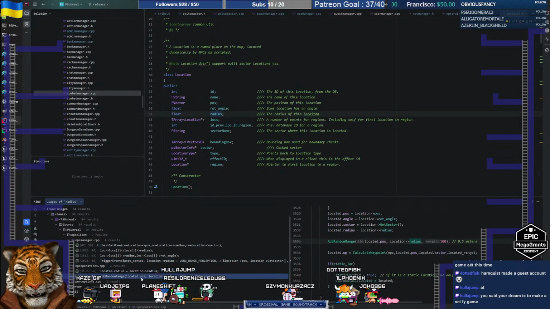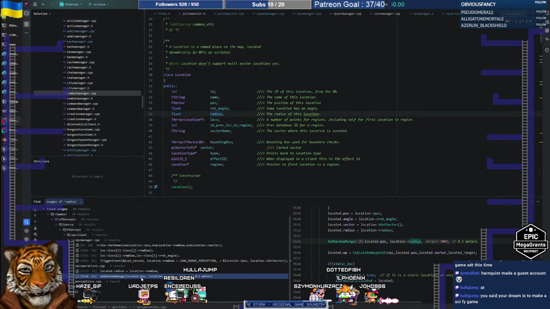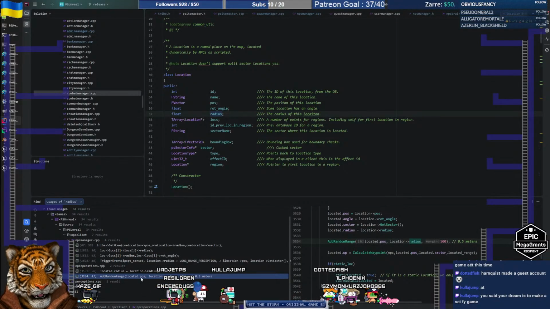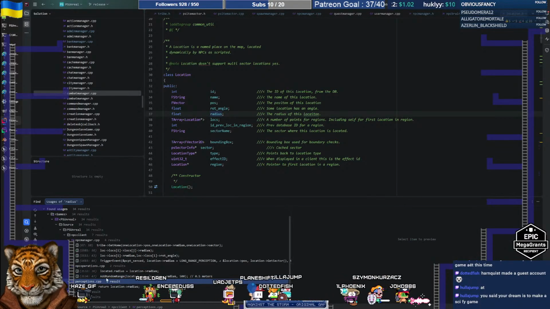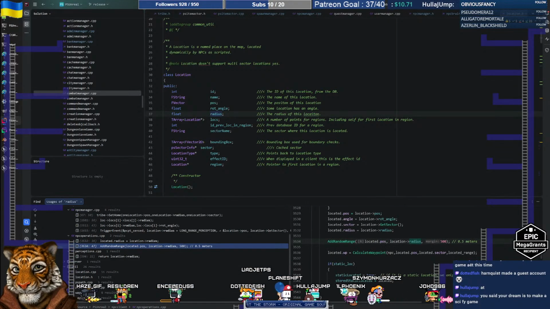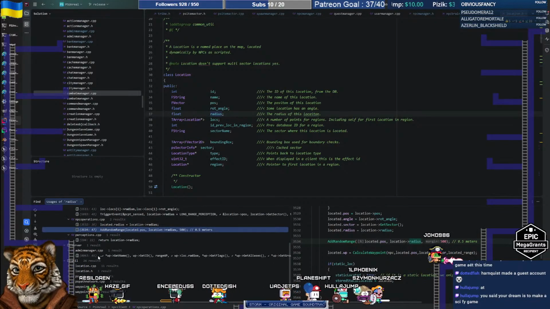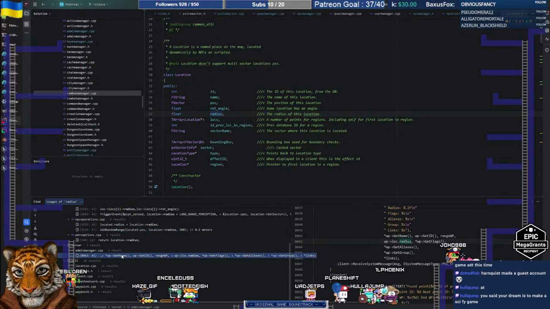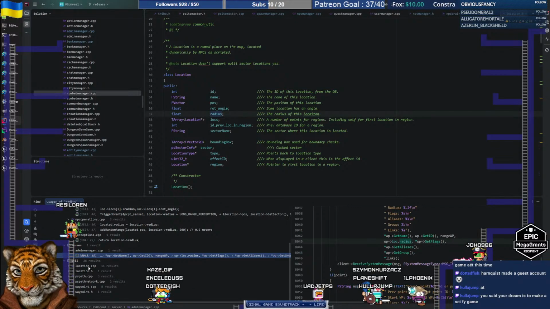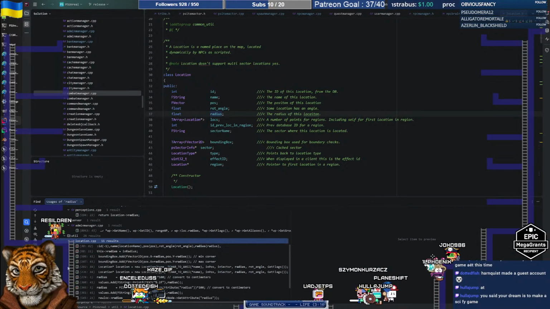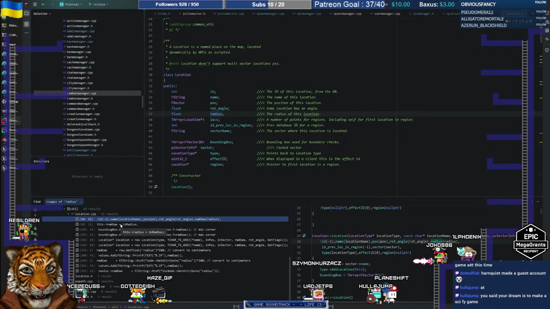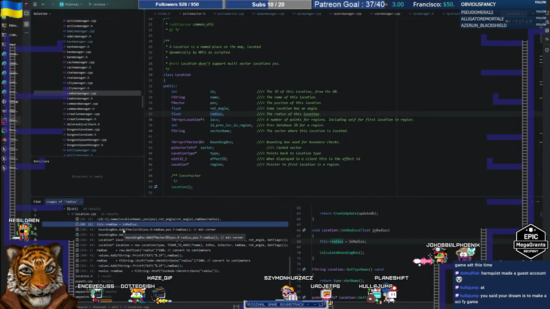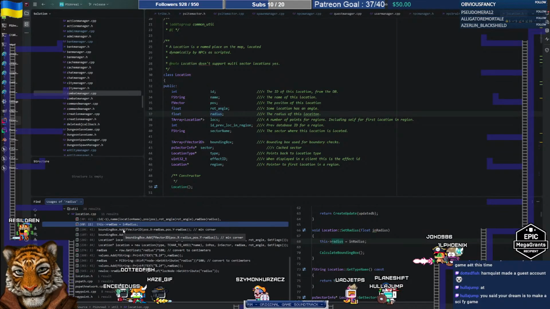Located radius. Location radius. No, I understand this, but bro, it must be loaded somewhere, no? Location radius. Oh my god, it's in 1 million places. Set radius.